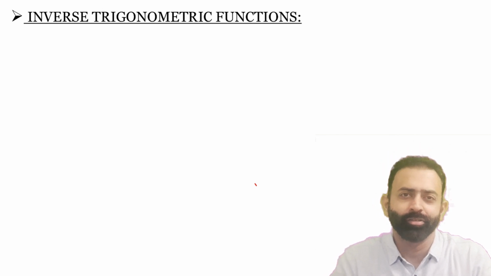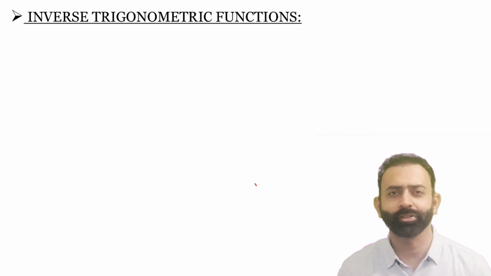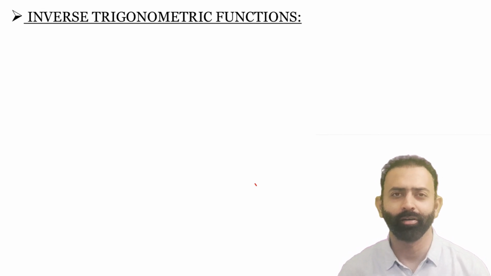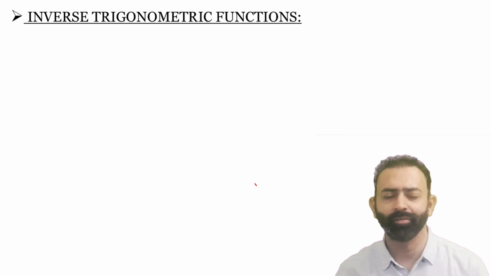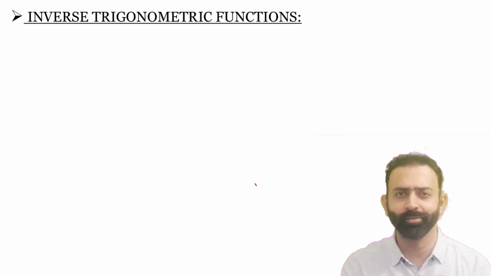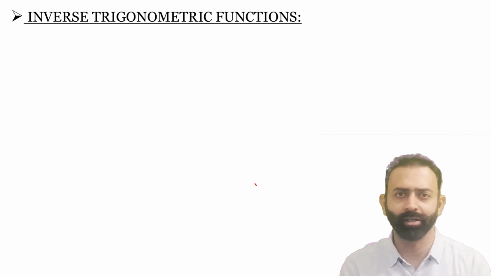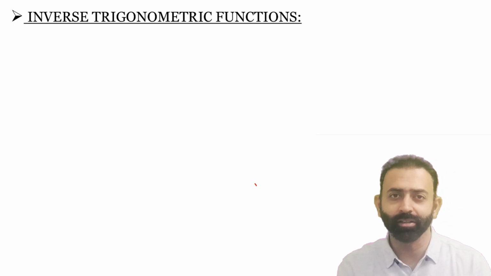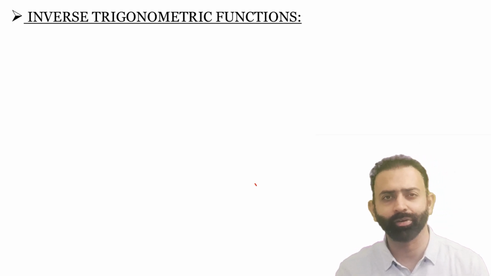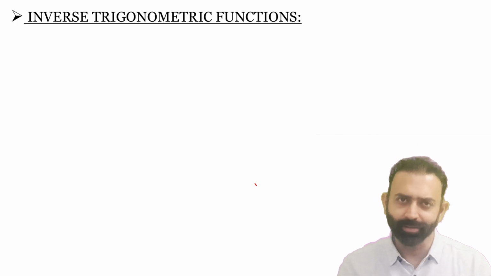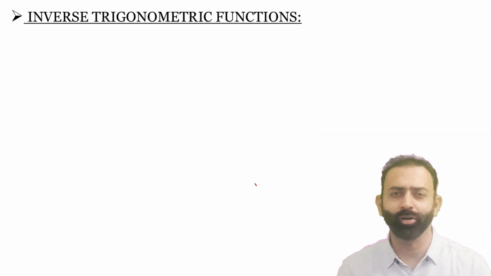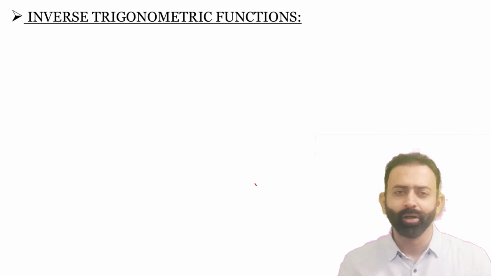In the last lecture, we discussed inverse functions, in which we built on the idea that when we interchange the variables x with y, we can obtain the expression of the inverse function. And building on that very same idea, we learned how to sketch the graph of an inverse function, and it is just the mirror image of the given function along the line y is equal to x, right?